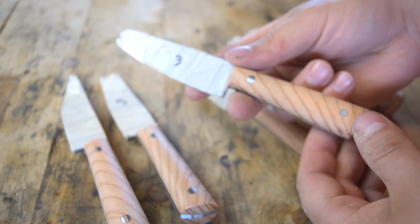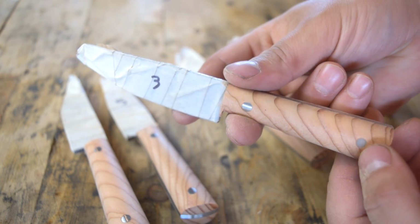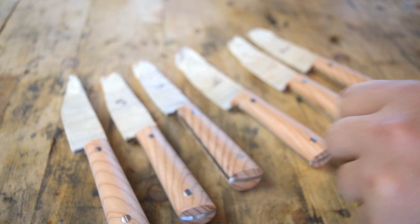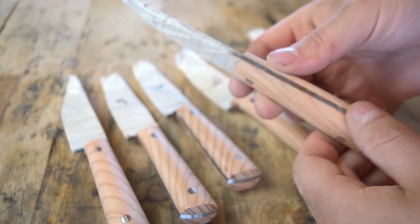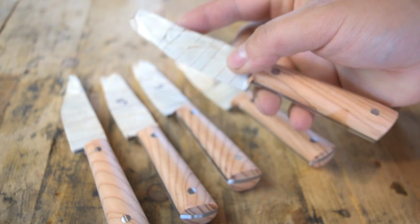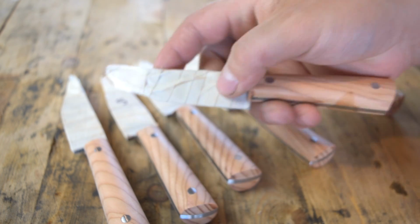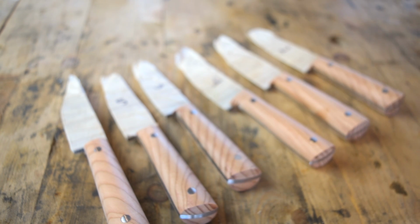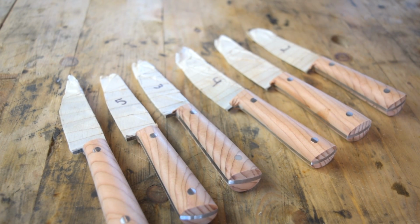Now stage 4 will be hand sanding, the final stage. Just check out the grain on these, the shape. Just fits so great in the hand. This will make a fantastic little skinning knife as well. I can tell by the way they feel. They just feel perfect.